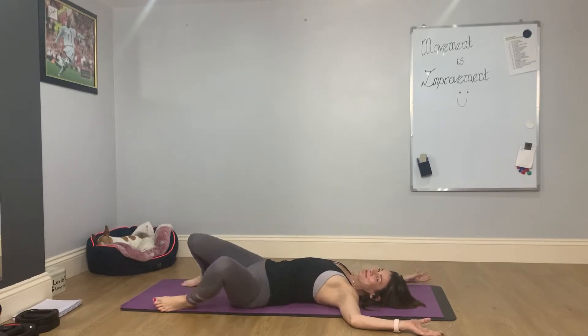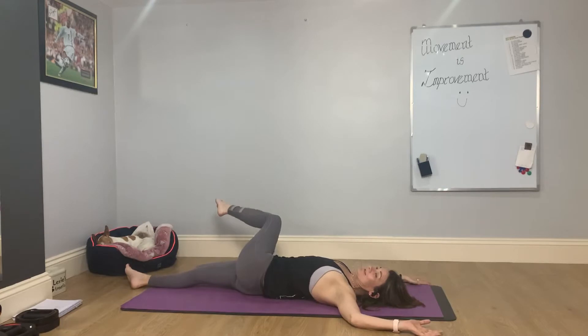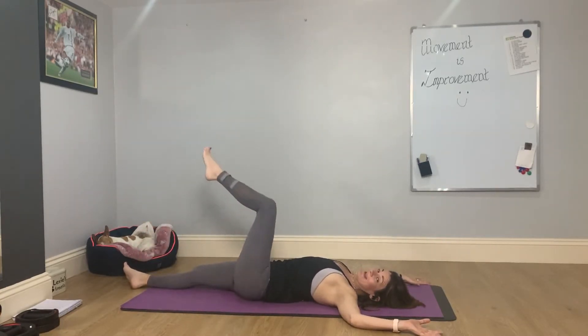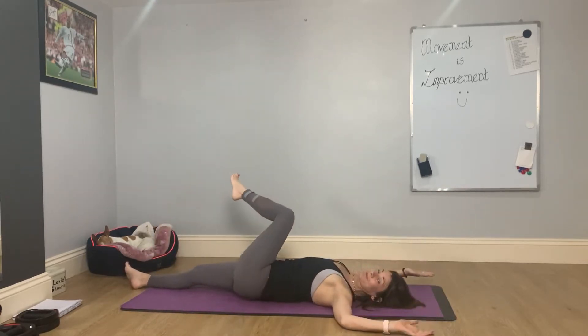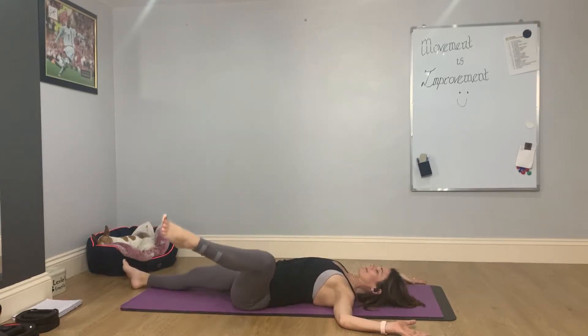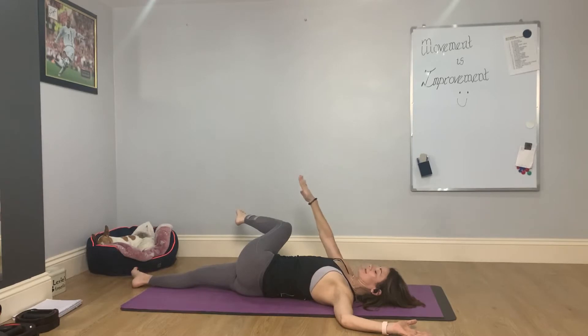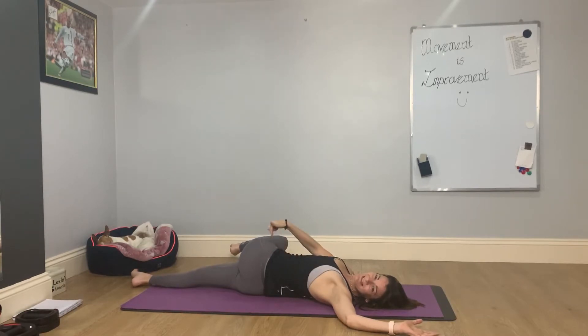A little more movement into the hips because we've got some good hip stretch in this one today. Stay in the middle, extend your left leg, lift your right knee, and take it across and away — your knee goes across your body and then away from your body. Arms are still in the surrender position; if you've had enough with the arms, bring them lower, or keep drawing the shoulder blades down to the back of the ribs and draw the ribs gently down towards the hips for a deeper stretch. Hold across, bring your left hand onto your knee, gently encourage it to the floor. Press your right shoulder back into the ground and turn your head to look down your right shoulder. Breathe in; as you breathe out, let that knee go a little heavier towards the ground. Give it a nice stretch down the right-hand side, through your lower back and across around the hip. Then bring the knee back to centre.